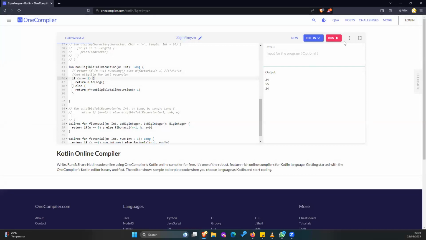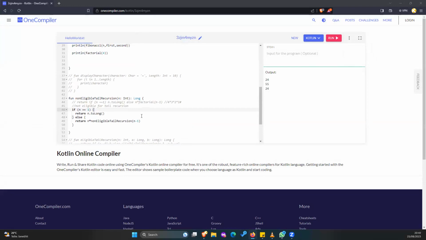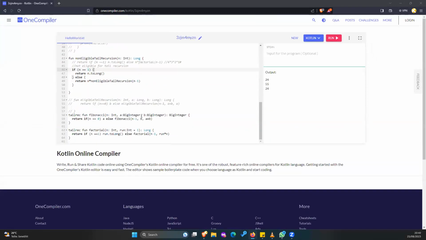Or if you're signed in, you can actually save your code. I remember telling you guys to play around with one compiler. You can sign in, play around with your code, and even store it. Then you just send me one link and I get to see everything. But if you want to use just this one link, you can update it. When you update it, I'll see the updated version.